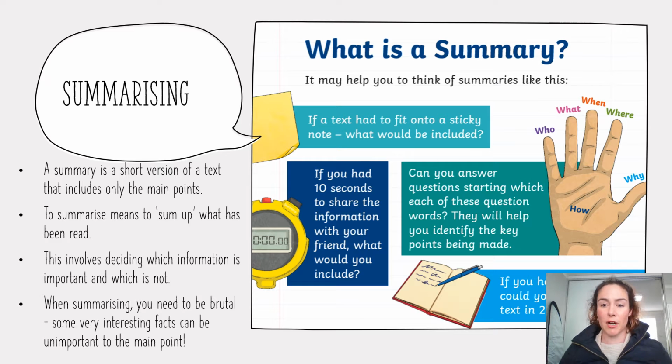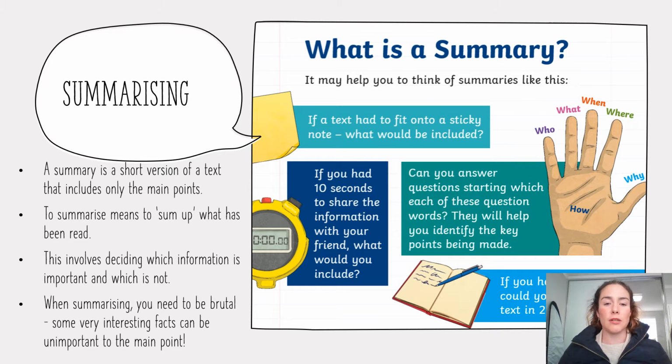So what is summarizing? And I guess if you weren't able to watch the video in the previous part of this video, it's fine because we are going to talk about what summarizing is here anyway. So a summary is a short version of a text that includes only the main points. To summarize means to sum up what has been read. This involves deciding which information is important and which is not.